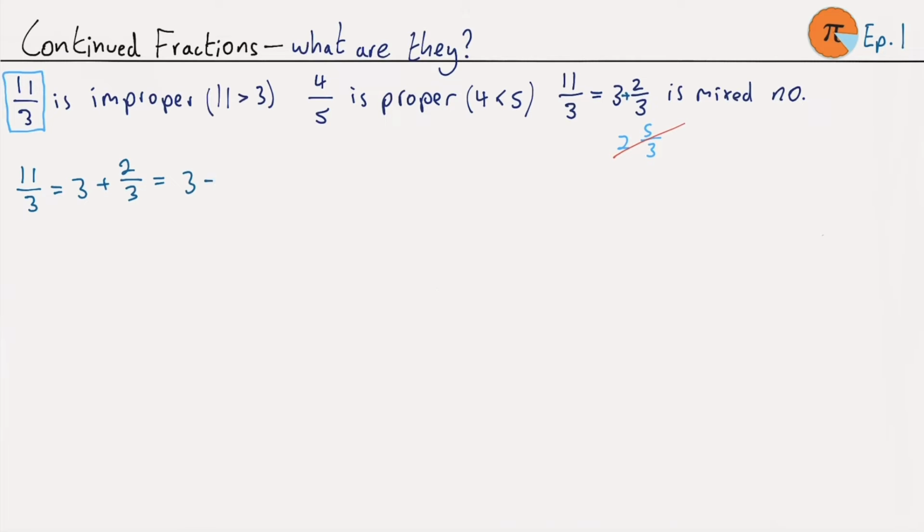So what we're going to do is replace that 2/3 with 1 over 3 over 2. And this is exactly the same expression still. You've just flipped the fraction and then done 1 over that, which effectively flips it again. Basically it's exactly the same expression, just in a different format. But what this format allows us to do is, if you look at the denominator of this fraction, that's 3 over 2 here, that's actually another improper fraction. And because of that, it means we can write it as a mixed number in itself. So we can replace that 3 over 2 with 1 and 1 over 2.